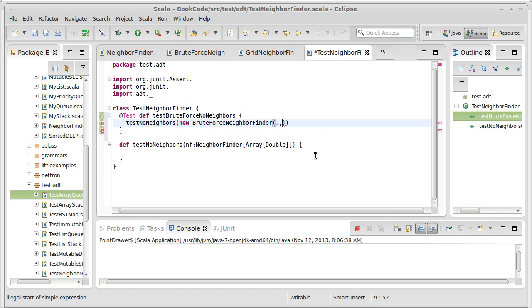I'm going to do my tests here in 2 dimensions, though for the brute force it would be good to have some that went above that.